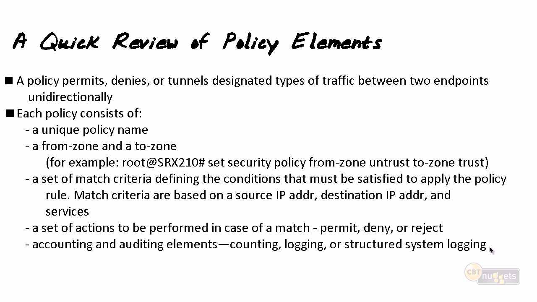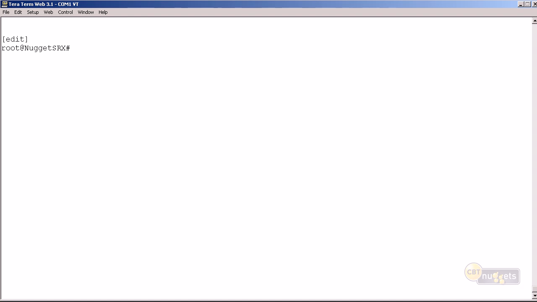Okay, with that refresher out of the way, let's go ahead and go over to one of my SRXs and start from scratch and build some explicit security policies. So the first thing we're going to do is explicitly configure our interfaces and security zones. So I want to get into the edit security zones area of the configuration. And we're going to set the security zone of trust. We'll put interfaces. This is my SRX 100. So I'm going to put fe-0/0/1 as a trusted interface.